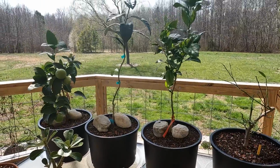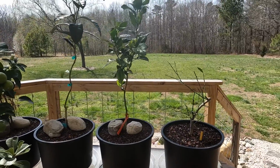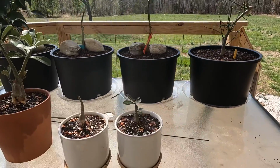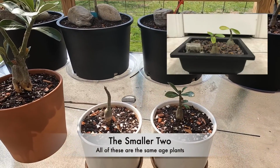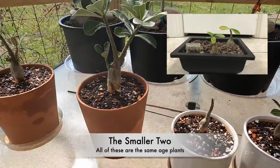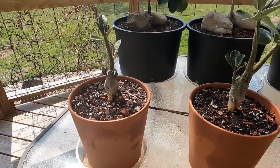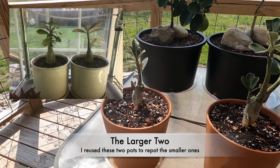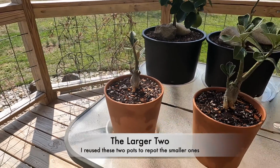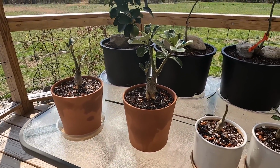Now, these citrus aren't the only things that I repotted today. I also repotted my desert roses. I had these two itty bitty desert roses, which were actually sharing one 4-inch flower pot. And I had these two desert roses, which are a little bit bigger, and they were each in their own 6-inch pot.